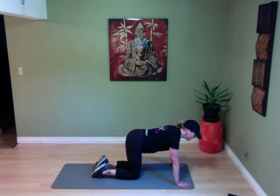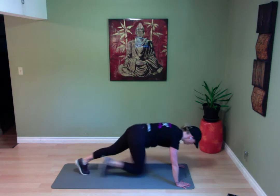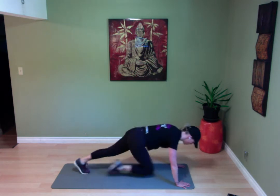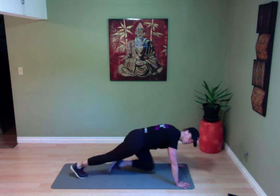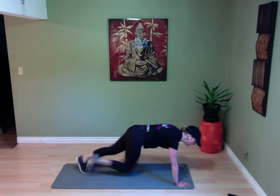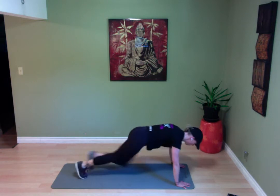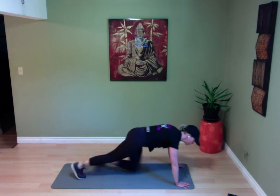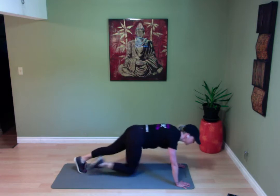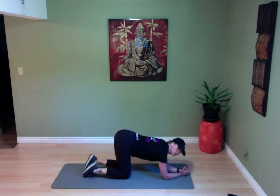5, 4, 3, 2, and go. Good job, come on. 10 more seconds. Four, three, two, and time. Plank position, down on your elbows, feet go behind. Make sure those hips are nice and level with your shoulders.